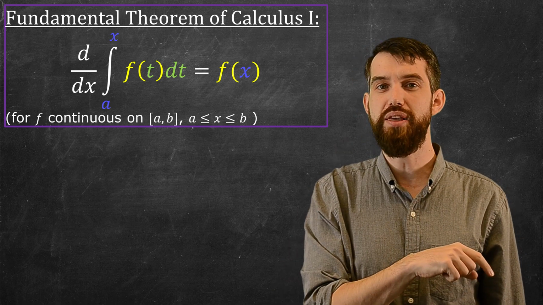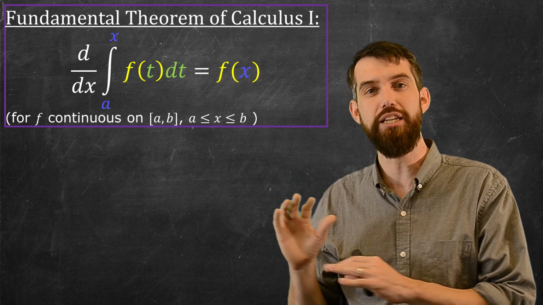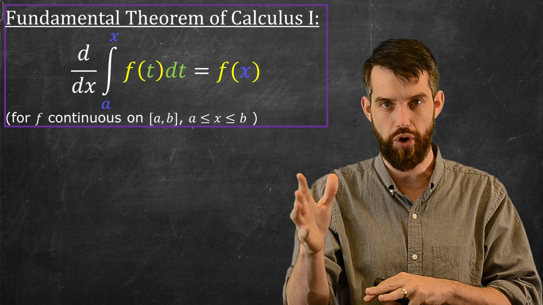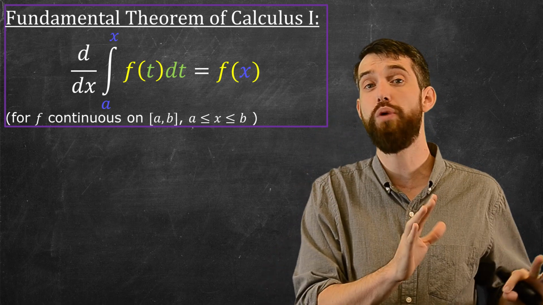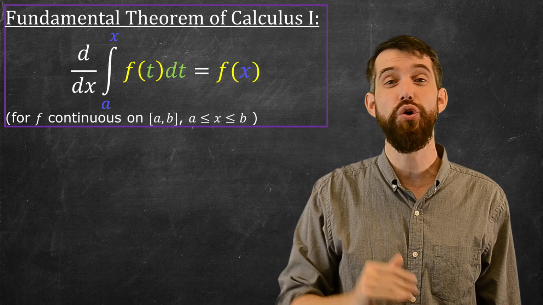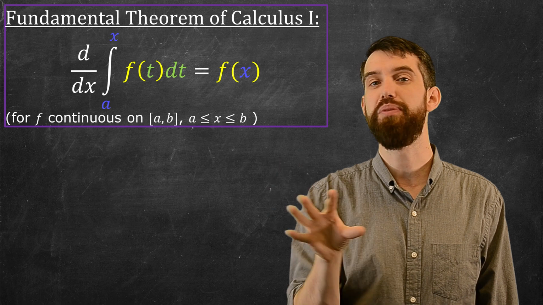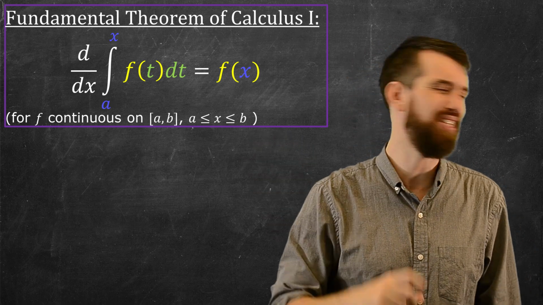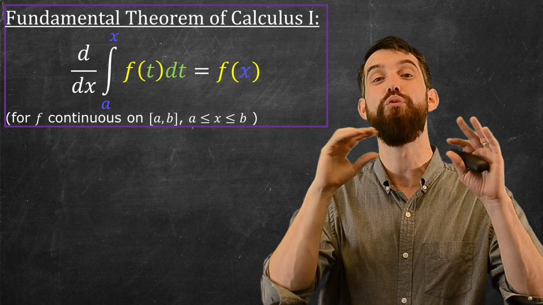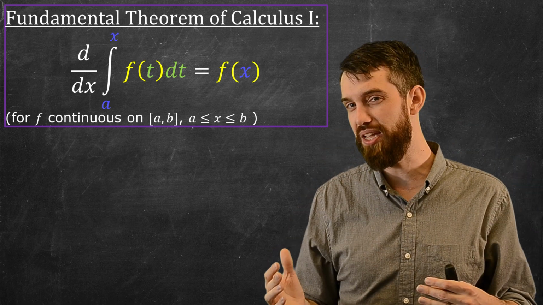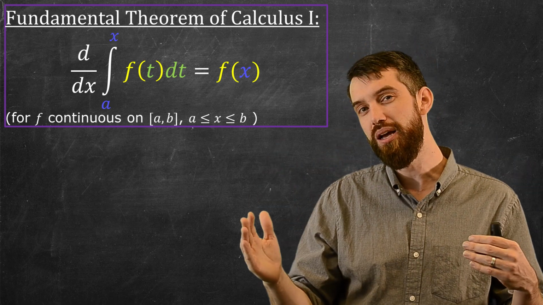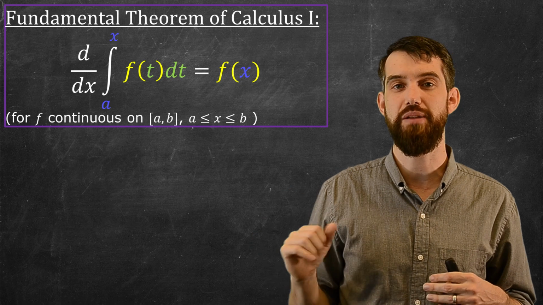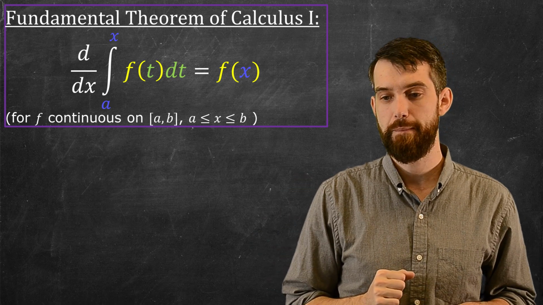And also note that this needs to be written very precisely: the derivative not just of any integral, but precisely the derivative of the integral from a value up to x of some particular integrand in terms of t. So that is the fundamental theorem of calculus. It does have an assumption: that this original function f needs to be continuous on a up to b, where x is some value in between a and b. But there you have it.